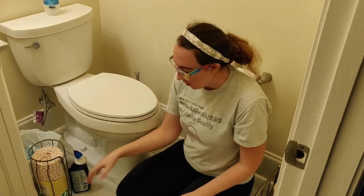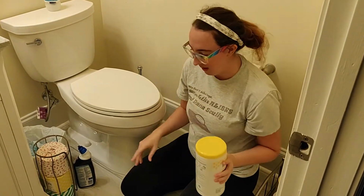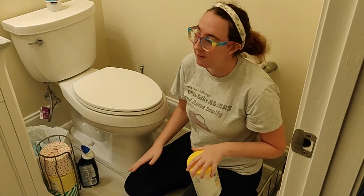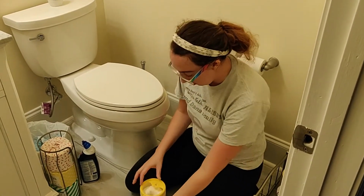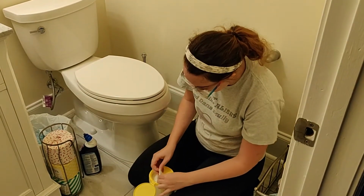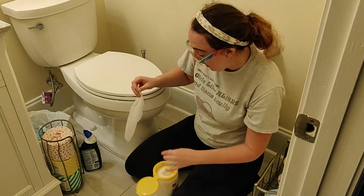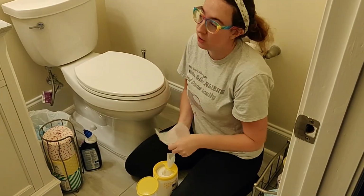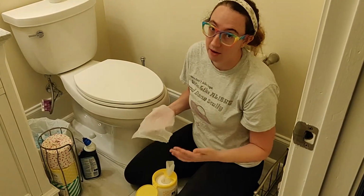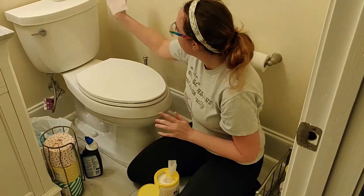The bathroom is the place where bleach-based products like disinfectant wipes shine, because plastic and the sealed glossy porcelain, that's what it's for. So when you're cleaning your toilet, first you want to wipe everything down. If you don't have an alcohol wipe, you can make a bleach and water solution. It's about 3/4 of a cup of bleach to a gallon of water. So a little bit of bleach goes a really long way and you don't want to overuse it.